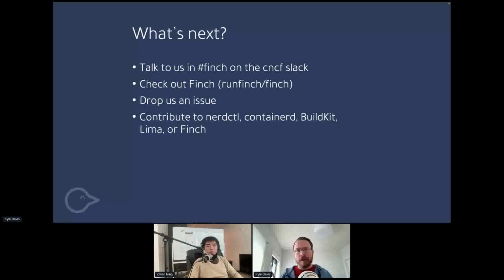So just in general, what's next? As far as Finch, we'd love to talk to you. We have a channel in the CNCF Slack instance. Finch is the name of the channel. Pretty easy to find. You can check us out on our GitHub repo. runfinch/finch is probably the starting point you want to go to. Try it out. All the information is there. You can download it from there, and I think you can even get it from Brew now. So that's an easy way to get it as well.